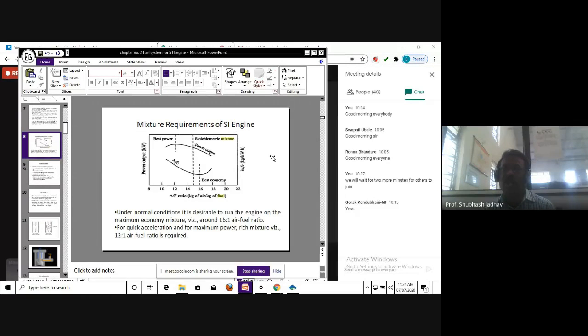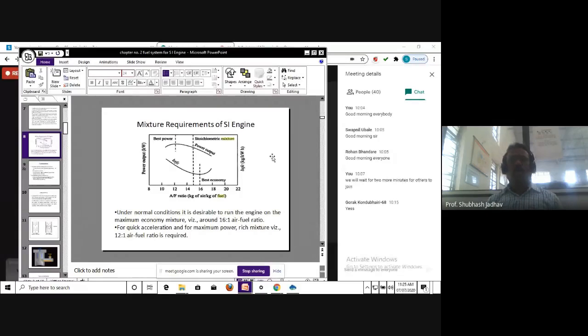So whenever the condition changes, for example, now the vehicle is going on a straight road. Suddenly now the vehicle has to climb a hill. So the condition changed, and according to the change in the condition, the mixture requirement has also changed. And the system should be able to respond to the change in condition. That means whatever the conditions require in terms of quality and quantity, it has to be able to cope up. Okay, so that is where we say the different stages it has to go through before the fuel reaches the combustion chamber for burning.